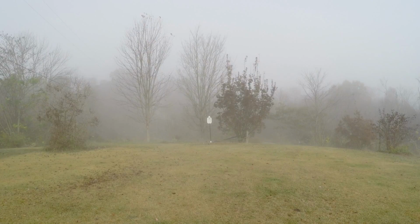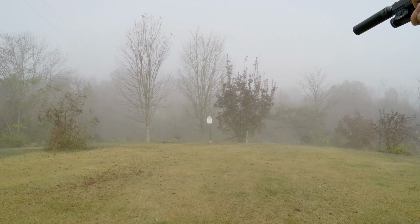There was another bullet that I did want to try here. It is a 147 grain Speer. This one is a hollow point. So it's about the same as the Browning full metal jacket. Out into the woods.